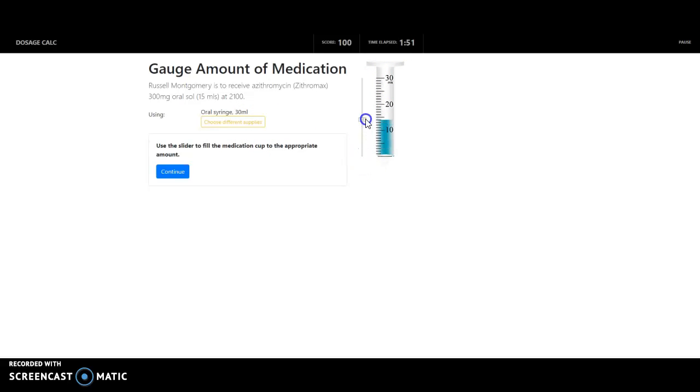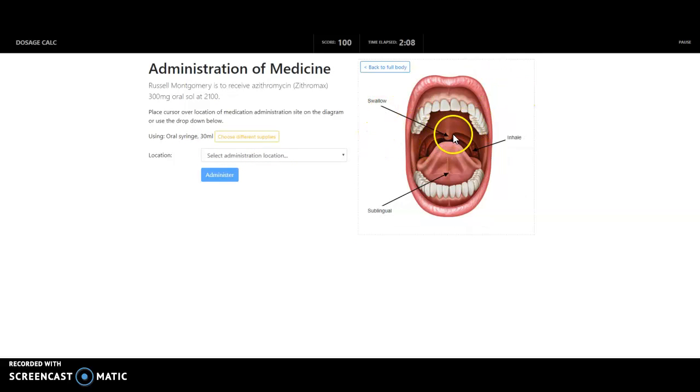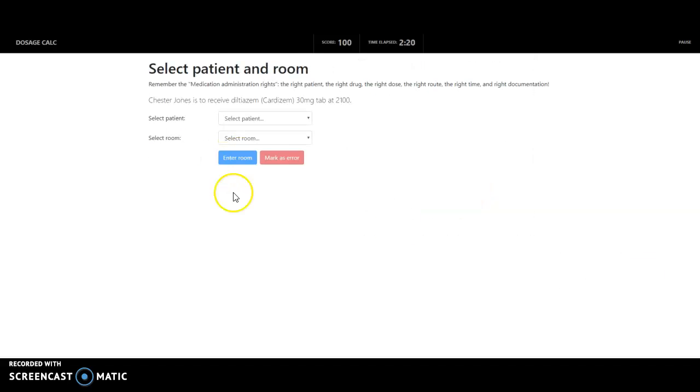However, this is it. We're going to go to 15 milliliters, or what we think is 15 milliliters, and then we're going to hit continue. Then it's an oral syringe. We're going to give it by mouth. He is going to swallow it, and we are going to administer.